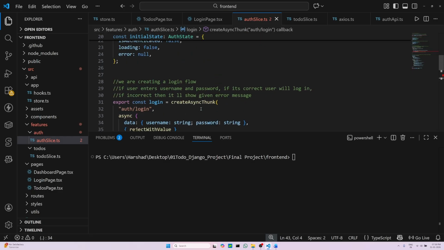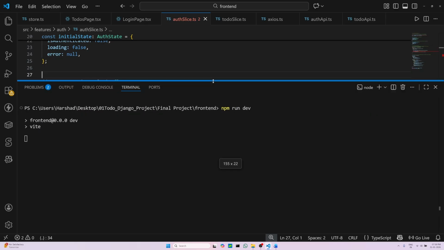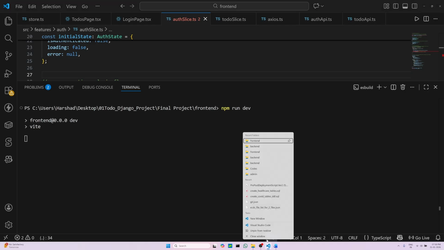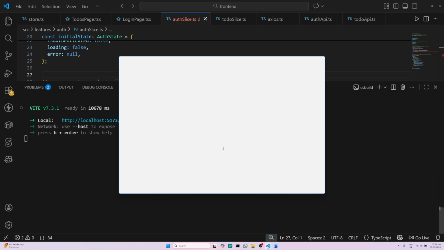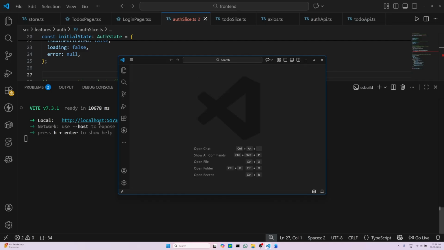We can really ignore this and start our application. npm run dev. New window. We need to run our backend as well, so for that I have opened a new window.